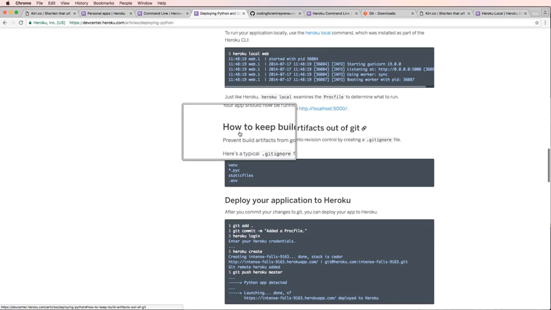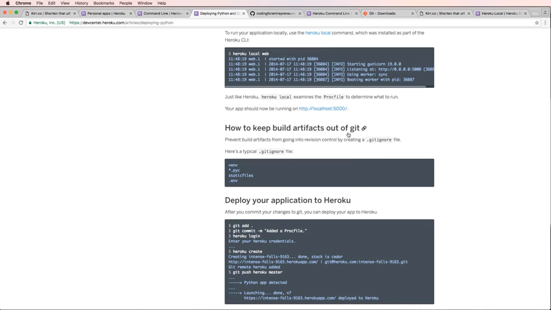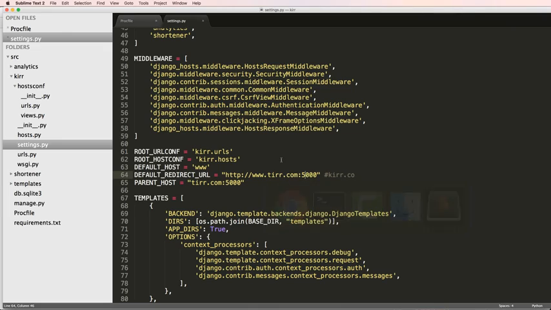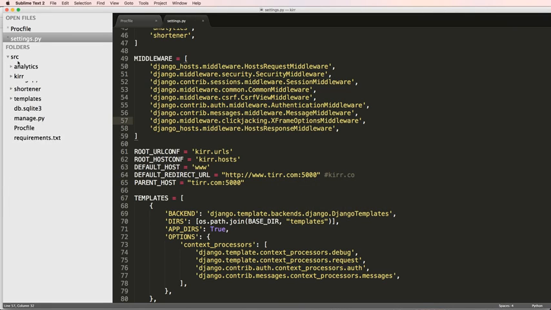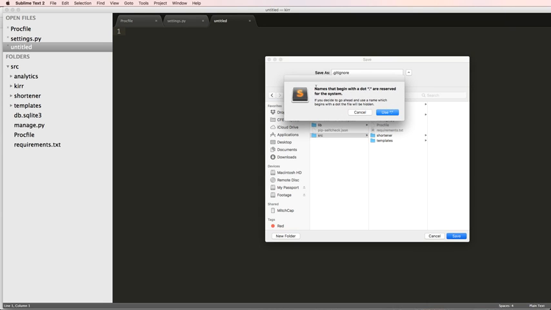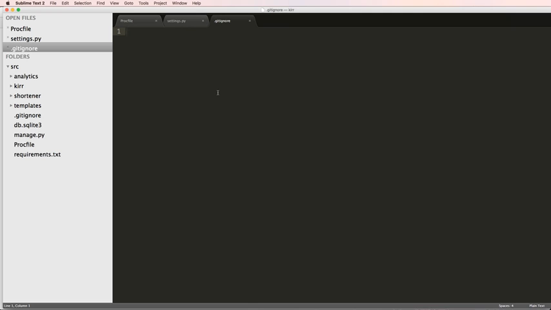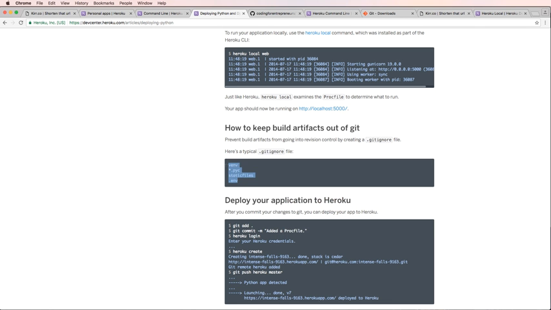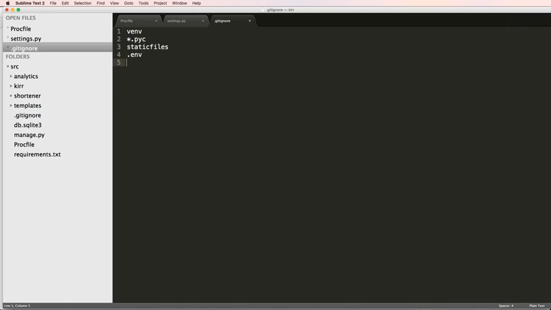All right, so now I'm going to jump back into the actual deployment guide, and we see that it says how to keep build artifacts out of Git. The first thing, before I even start my Git project, is to add this .gitignore file. Opening up Sublime Text, I'm going to go into the root of my Django project where we're going to be deploying from, and make a new file in there, in src. It's just .gitignore. We say enter, and yes, we want to do it exactly like that. Then I'm just going to copy everything in here and paste this in.